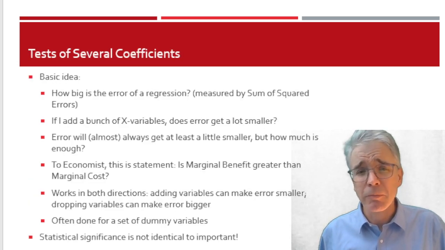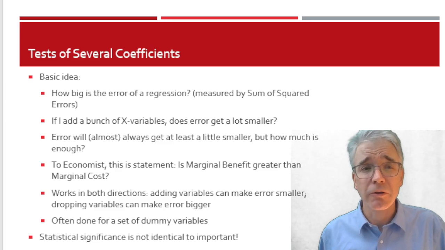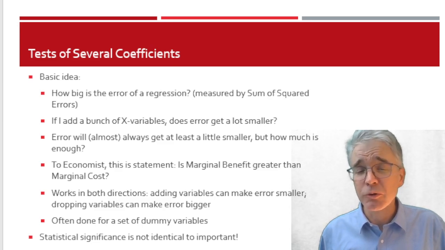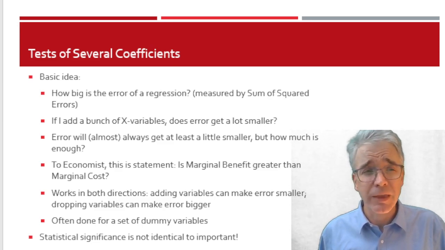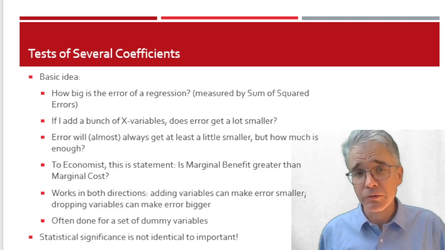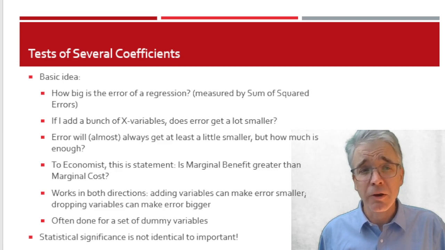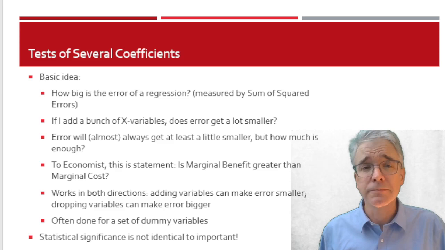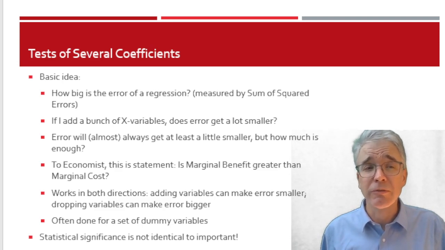Let's step back a bit and think how these tests are generally set up. We measure the accuracy of a model with a sum of squared errors. Remember back when we introduced ordinary least squares and explained the procedure was to minimize the squared errors, make the squares least. Each error is y minus predicted value, which is based on the model, squared. The model coefficients are chosen to make those squared errors as small as possible. An accurate model has a smaller sum of squared errors.